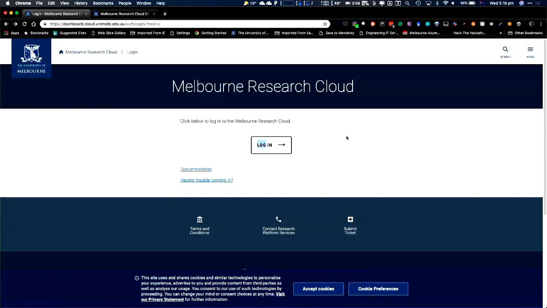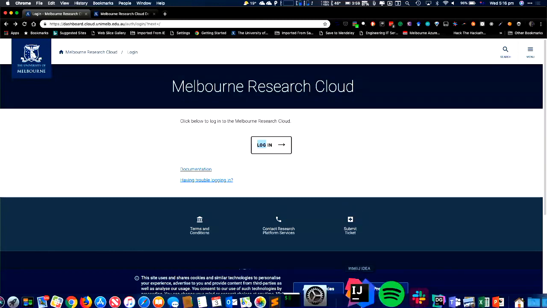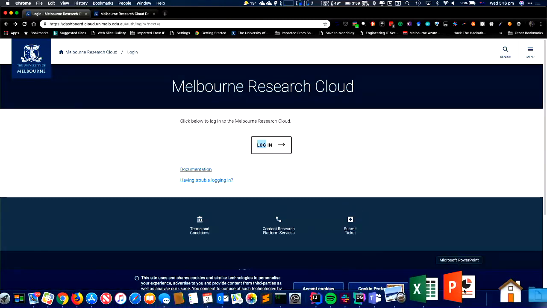So this is one of the key parts in your second assignments because everything that you do needs to do with the Nectar Cloud, or let's call it Unimel Cloud from now on. So please pay attention to see how we can, so today what we are going to see is how we can launch a virtual machine on the cloud, how we can access it remotely, how we can install a typical software on it, how we can attach external volume or storage to our virtual machines. So this is going to be basically what we are going to do today.